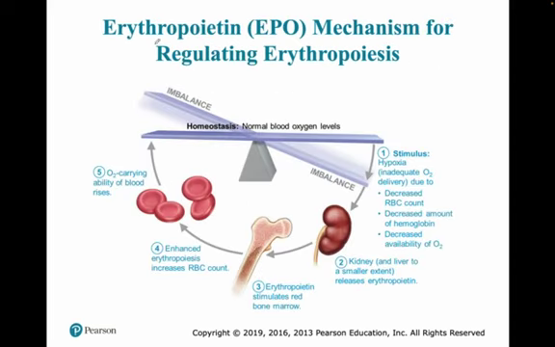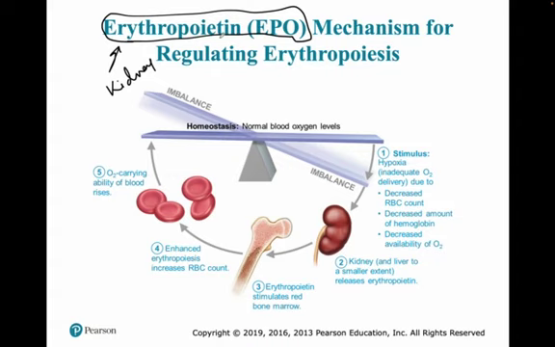First, hormonal control, and the hormone is called erythropoietin, EPO. This hormone is produced by our kidney. Okay. Remember, we learned about this a little bit in the previous chapter. So suppose we have a normal blood oxygen level, then that's fine. But if we have hypoxia, meaning inadequate oxygen is being delivered in our body, maybe because we have a decreased RBC count, or a decreased amount of hemoglobin, or maybe there is decreased availability of oxygen. Any of these conditions is enough to trigger the kidney to make more erythropoietin.